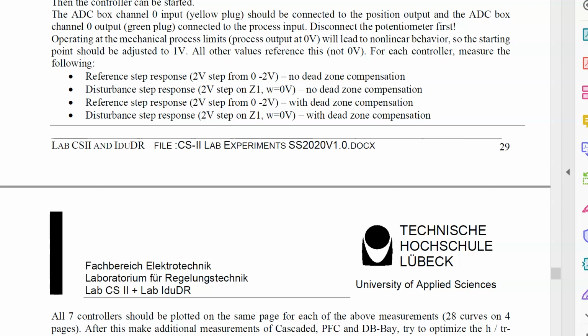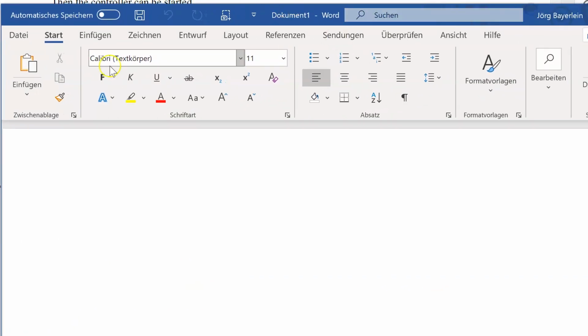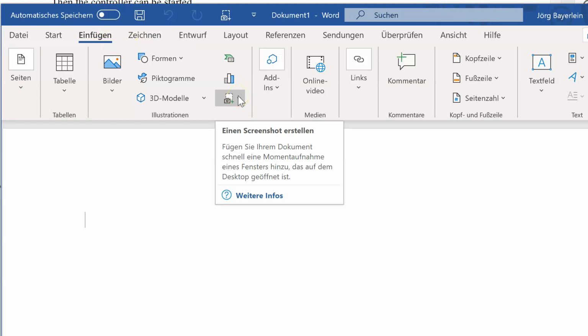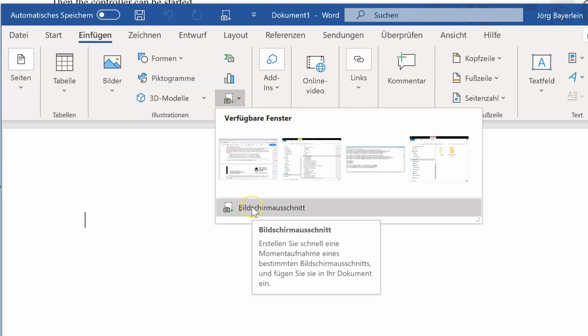If you open Word, I start Word. Then you go to Insert, or Einfügen in Deutsch, and there is a button for a screenshot. If you open this, if you click on Bildschirmausschnitt, that is a screenshot mode.